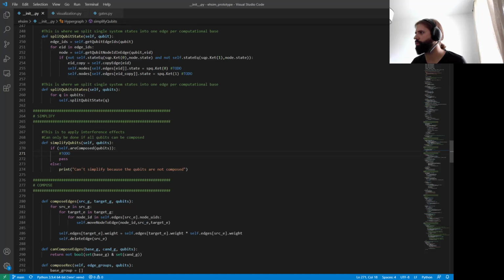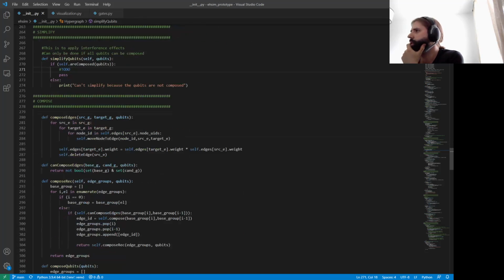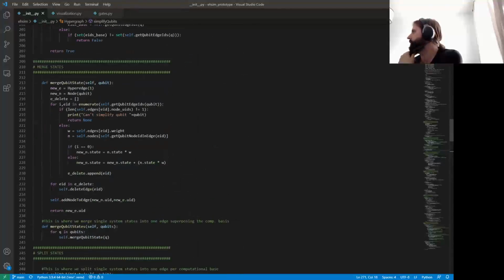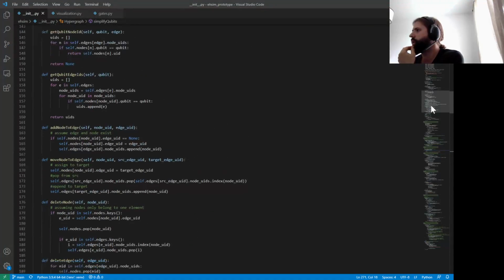Oh, yeah, that's a thing to merge the edges that are identical. Okay, so that's missing actually. But I've done most of the stuff.